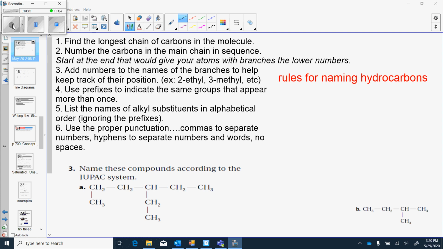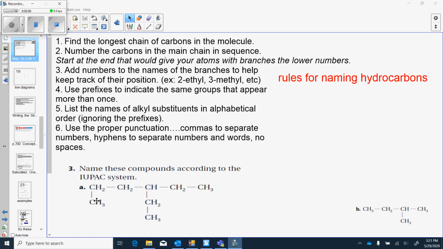Okay, so just to warm up, if you take a look at number 3 down here, it says name the compound using IUPAC names. So the first rule we need to do is find the longest parent chain. We can turn corners, right? But we can't have branches on branches, so be careful with that. So here it looks like a branch, but technically it could be our first carbon. So 1, 2, 3, 4, 5, 6, all right? Or we could go 1, 2, 3, 4, 5, 6. Okay, so there's a few different combinations. How about this? 1, 2, 3, 4, 5, 6. So we get to choose the way we want to count.